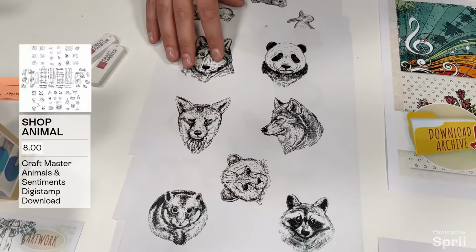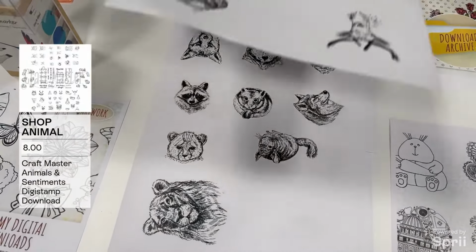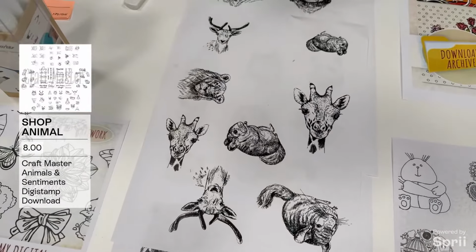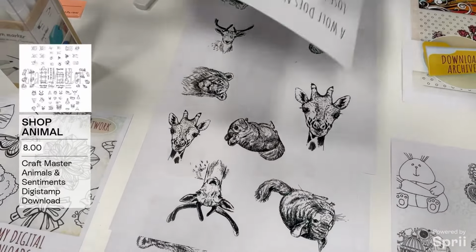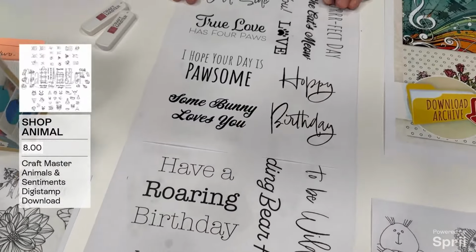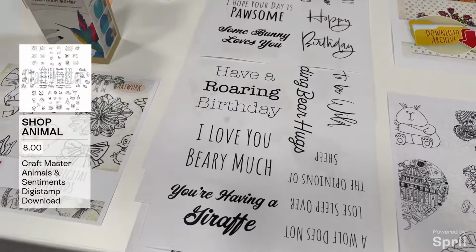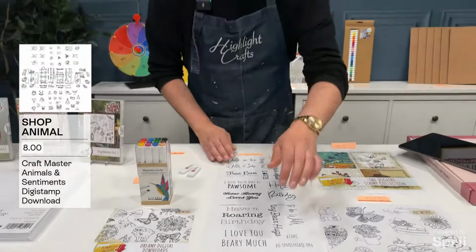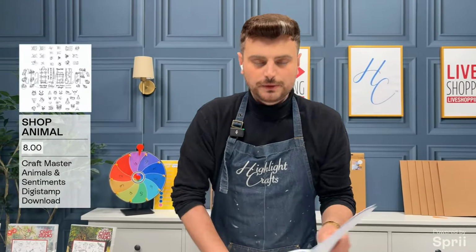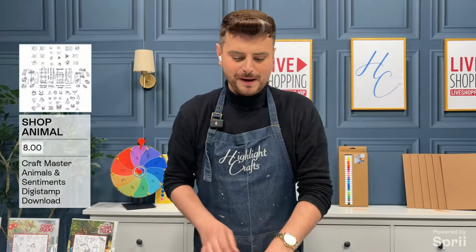This here for you is a fabulous, wonderful, almost sketched, drawn design aspect inside here, from your safari themes to your woodland settings, to even elements that you may see across the world. And also we have all of the sentiments built in to, of course, stylize with all of the imagery that you get inside here. So it's reflective of the artwork, which is great in its own whimsical style. Great for pyrography, because you've got that pointillism style in there, that really fine artwork, but also looks great coloured in or blended with your rice papers, with your watercolour pens or your markers.